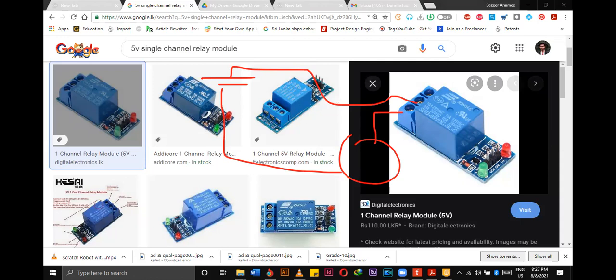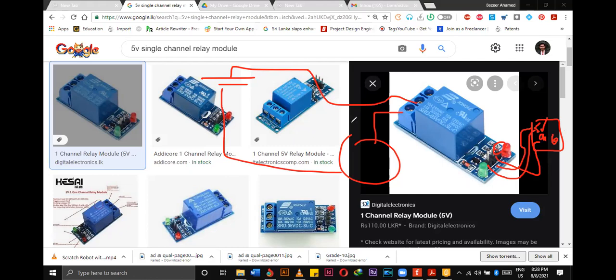And then on this side, we have to power up this module also. So we have to obtain 5 voltage from the Raspberry Pi. We have to give power to V in and VCC here, and then ground it from the Raspberry Pi. Then we also have to obtain a GPIO pin, maybe the 6th pin, and attach it to this IN.